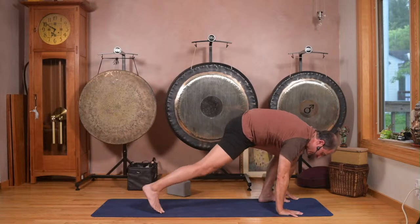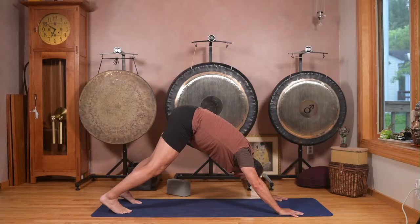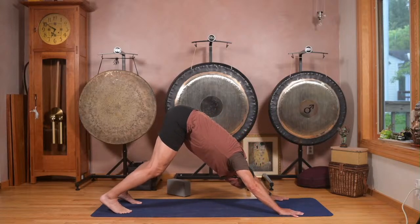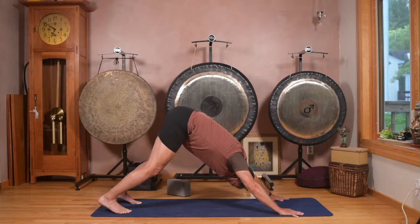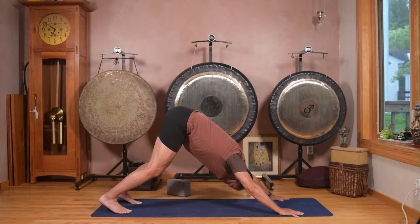Let's step back into our downward facing dog. Now, again, check out the sensations of your body. Is there more of a balance than there was last time when we had an asymmetric release? Notice how that feels. Part of our practice is to be able to tune in with the sensations of our body and to be able to recognize and feel what the body's doing, how it feels. Where is that gripping or tension that you have in your body? And many of us carry it in different places.